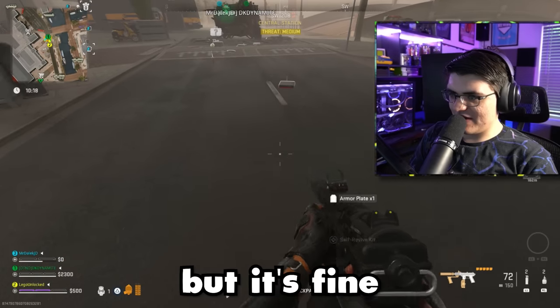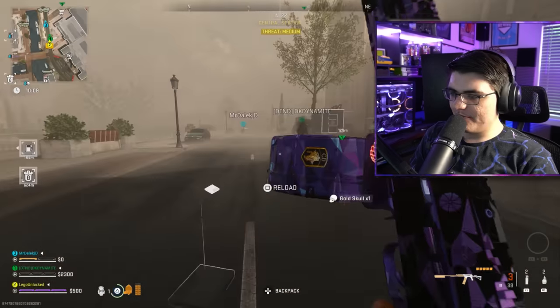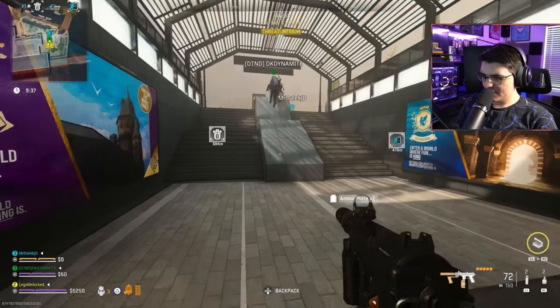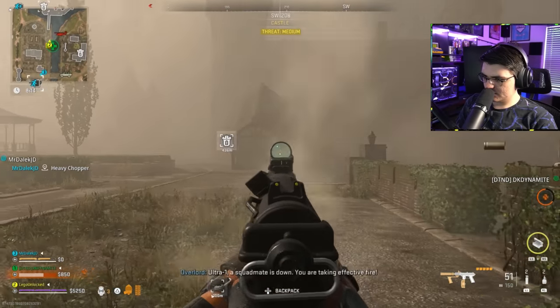I didn't get on it, but it's fine because I got a ton of plates. I got all the loot. I was about to land on him, but he went underneath the bridge. I didn't even get to use the bomb drone. I keep forgetting. Oh, next game. Next game, yeah. Broadside really is the go.